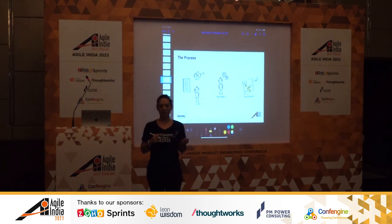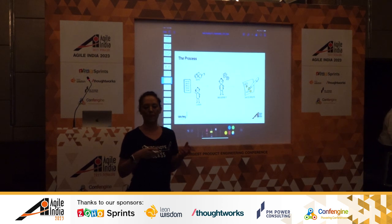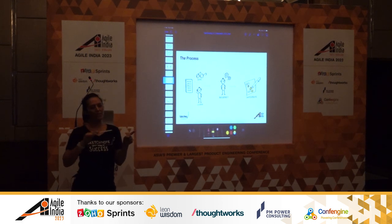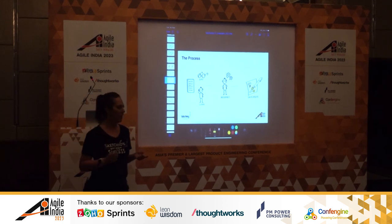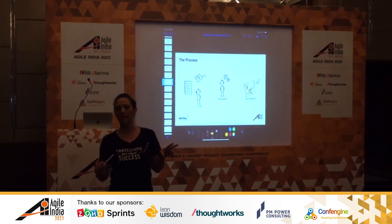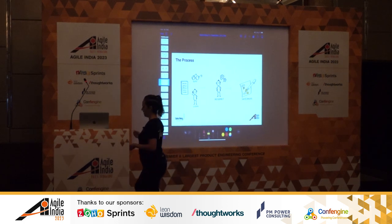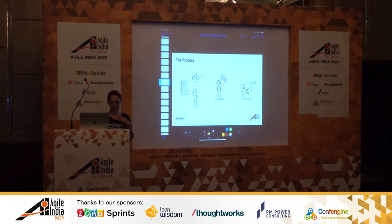Okay, and the process is simple. So we're going to take either written information, let's say written for this. You can also kind of listen to information. Then there's a process in between where you have to interpret. You can't draw and write everything. You have to pick out the key points. You have to find linkages between things. You have to separate or connect ideas, and then you sketchnote. So it's very, very kind of simple process, but it can be quite daunting when you first start.